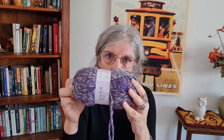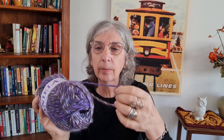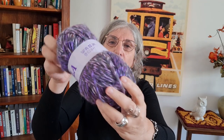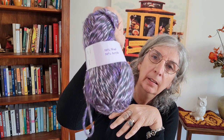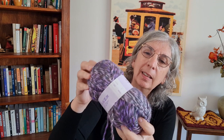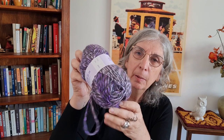Now, it's such a busy color, right? You see it's variegated and it's very, very busy. And it has this kind of metal, shiny color in it, I don't know if you can see it. The gray is kind of shiny metal. It's not even gray, it's a light kind of gray with a little bit of lilac in it.